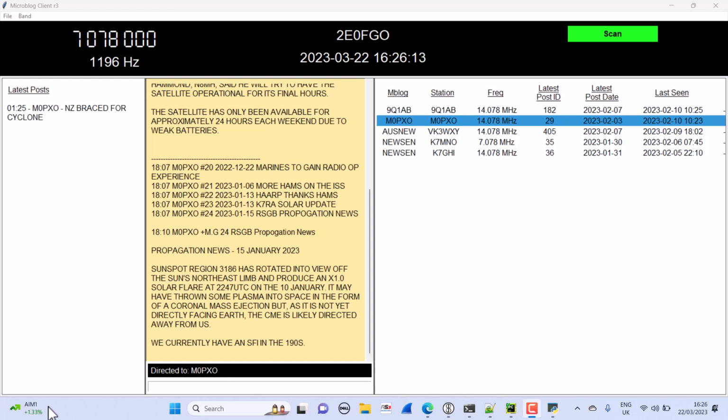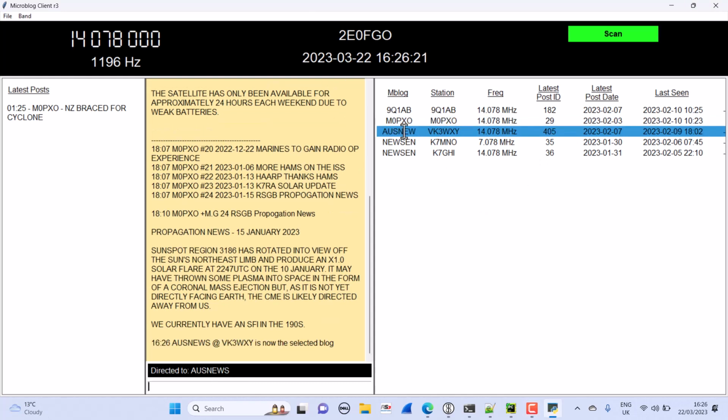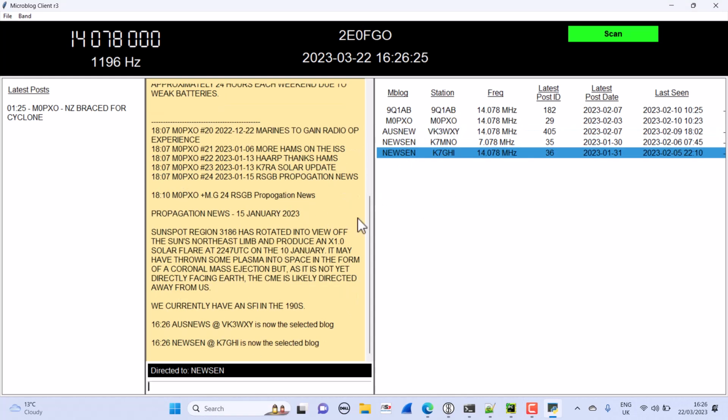I was actually going about it the wrong way. So I've changed all that, and now we've got consistent messaging. So for example, when I switch between these blogs now, it correctly changes the blog name instantly, and I haven't had to put in any stupid delays which I had to put in before.